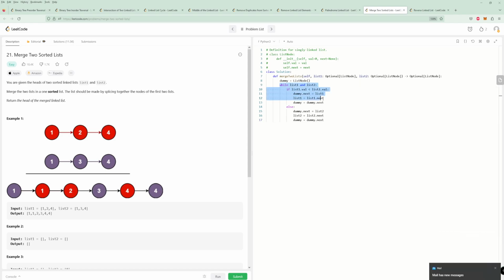Then we simply do this again, and there should be some empty. One of these should be non-empty usually, so for list one, we don't need to have this check. Okay, and same thing for while list two, right? You can definitely make this code cleaner, but to make it fast.